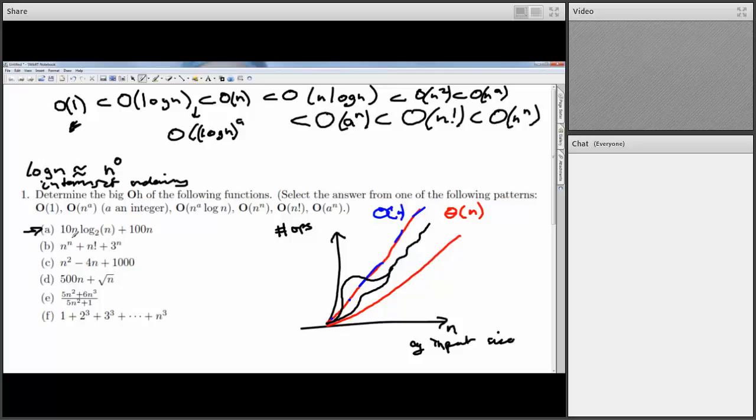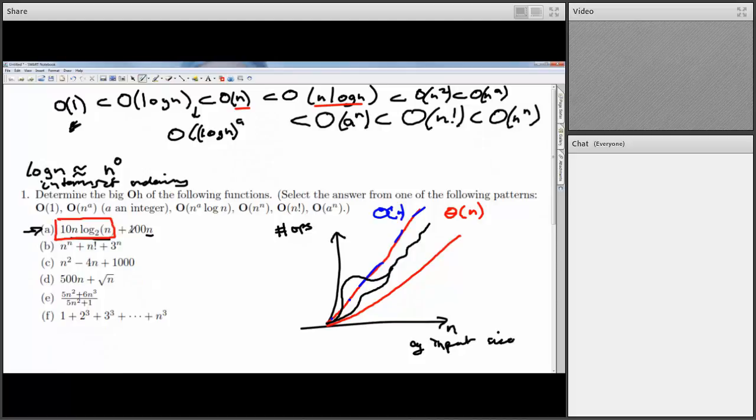If you look here, I've got n log n and n as my two basic terms. The constants in the front, 10 and 100, don't really change how it grows. They're just constant multiples, so they don't change the growth. It's really the n part which changes the growth. If you look at my little list, I can see that n log n and n are the two classes, and n log n grows quicker than n does. So as n gets bigger, this first term will dominate.